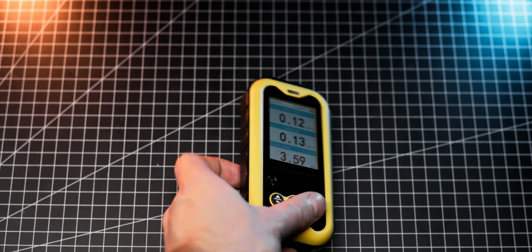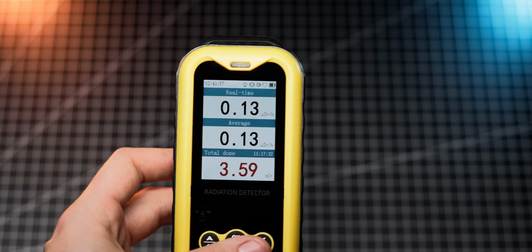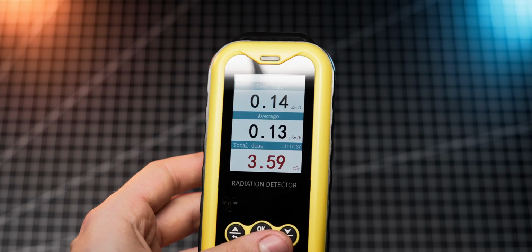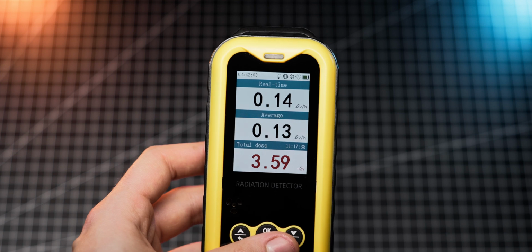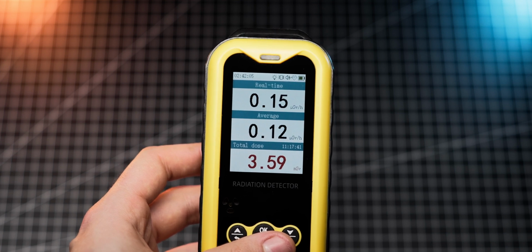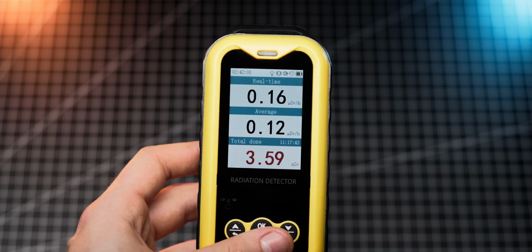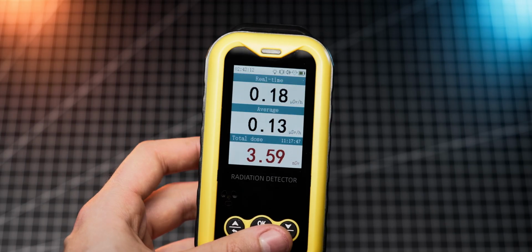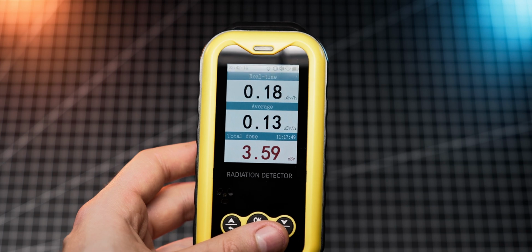The FS5000 is a very budget-friendly Geiger counter produced by Bosean. While they are available on Amazon for around 70 to 80 euro, I would recommend picking one up from the official Bosean AliExpress store site, as they are a bit cheaper there, usually costing around 50 euro. And the only downside is that the delivery will take a few days longer.